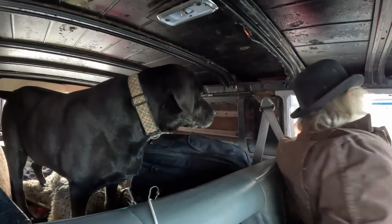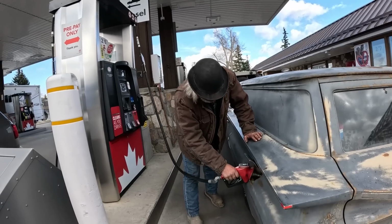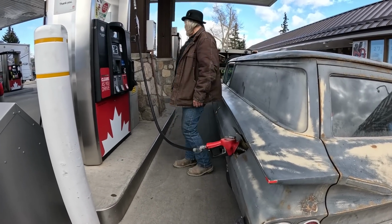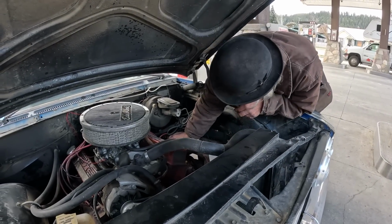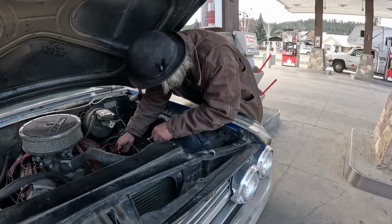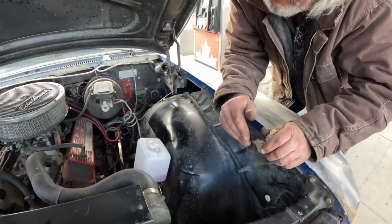Hi, honey. The first pump today where it's got a hand, you don't have to hold your hand on it. I guess I better check my oil. Oh yeah, perfect. And it's so clean. This stupid thing just fell off. You pay $7 for something, you think it would last longer.